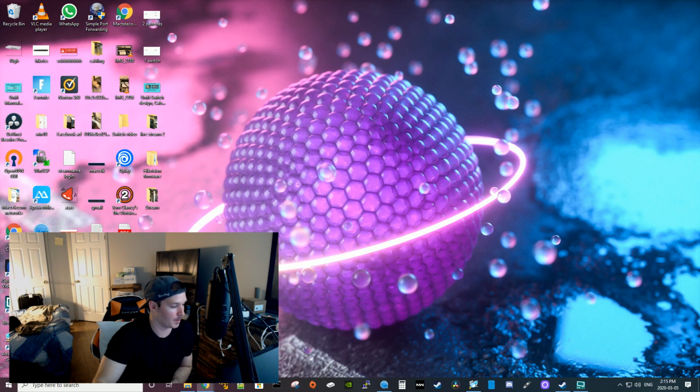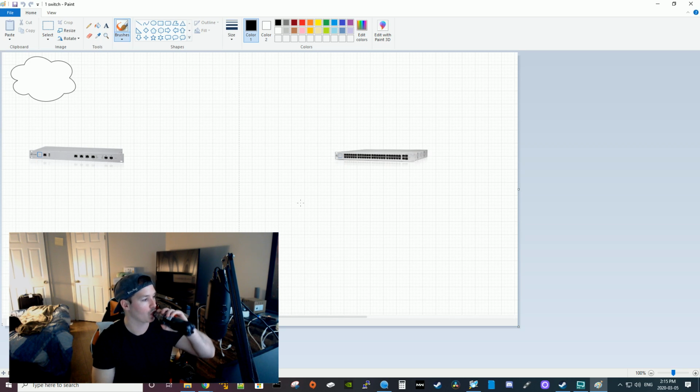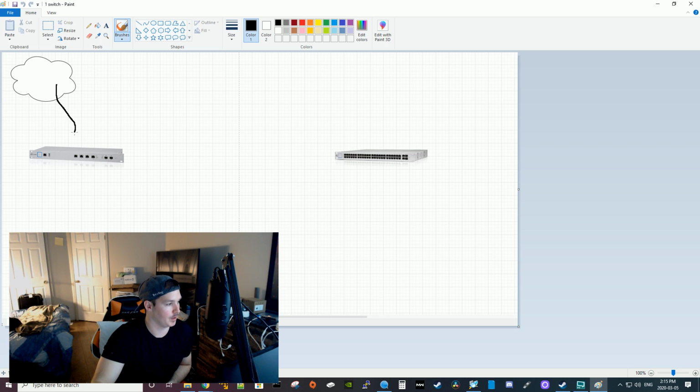Another thing that kept coming up is how do you actually cable switches back. I did a video about this 2 or 3 days ago. Obviously on a network like this, it's pretty straightforward. You have your ISP, and you connect it into your WAN port. I don't know which one of these is the WAN port. And then from your WAN port, you connect to your LAN, right?